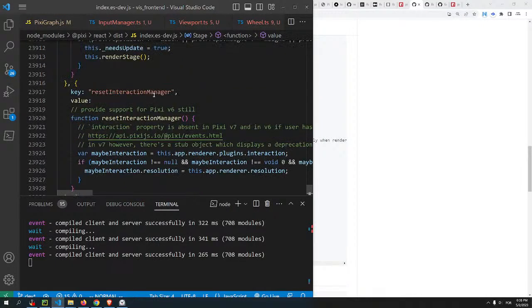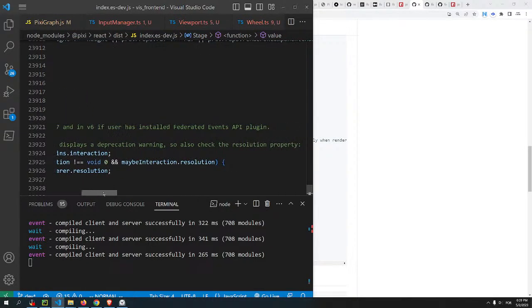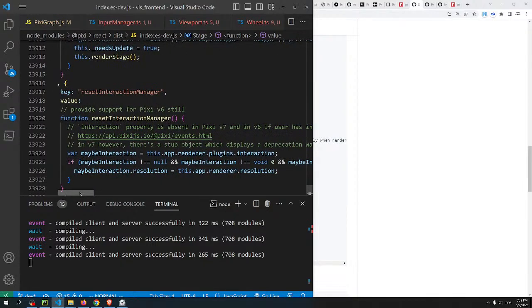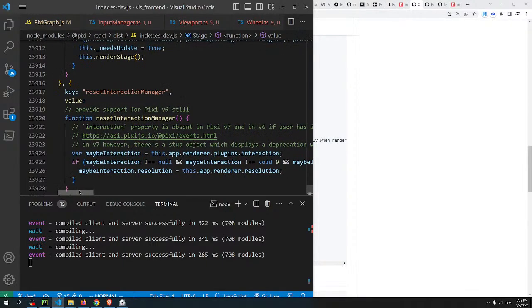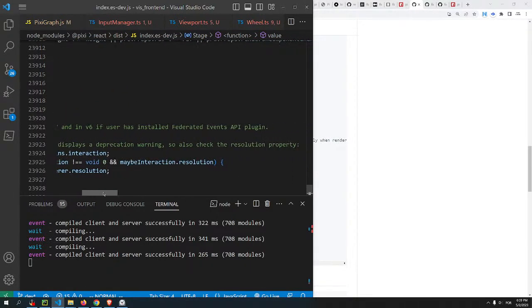I think the warning is related to this stuff here. The deprecation warning that it gives. This is 7 and 6.